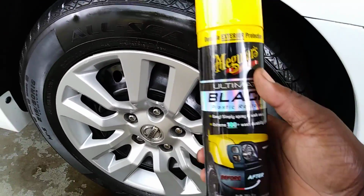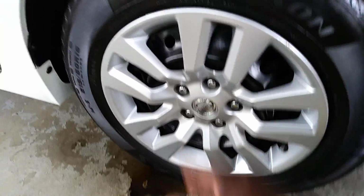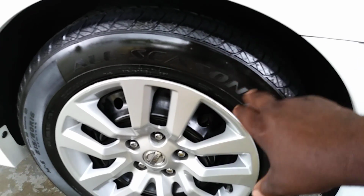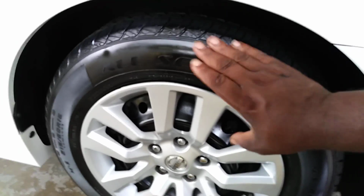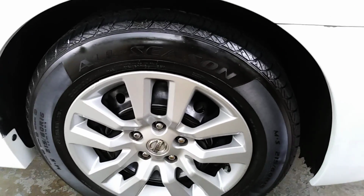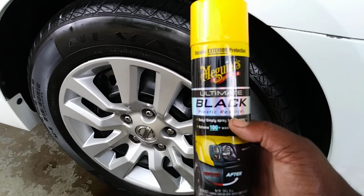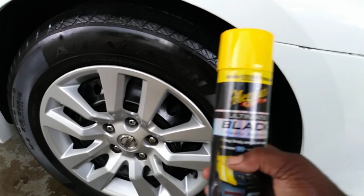All right, so now this is the first coat. This stuff is basically dry to the touch. See, it's dry to the touch. I don't know what's in this stuff, but it's dry. I don't think you need but one good coat, and that's what you get right there. This stuff is dry. It definitely can't sling, because it's dry. I've seen nothing like it.